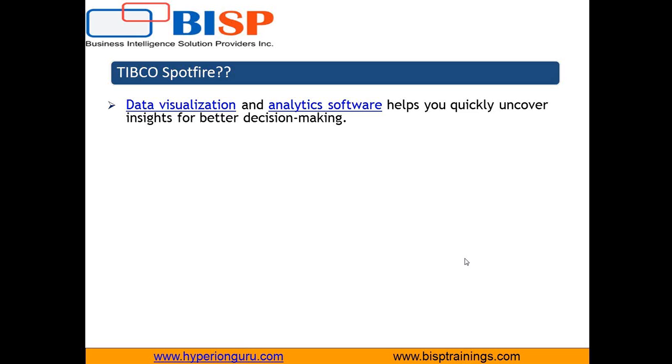It has a number of visualizations which are inbuilt. Mainly, it has all the visualizations which can be built. But still, if you think that you need a visualization or you need to customize the visualization yourself, you'll have to learn a little bit of scripting. But again, you can do the customization part in Spotfire itself.